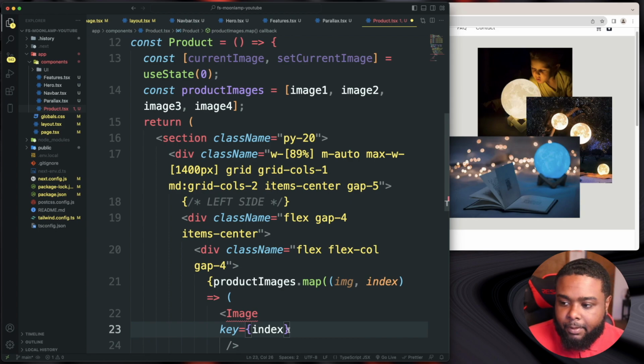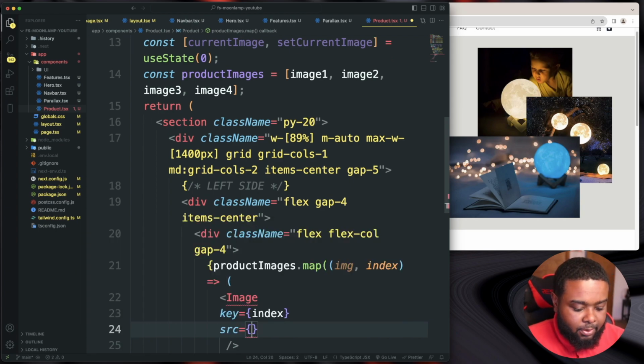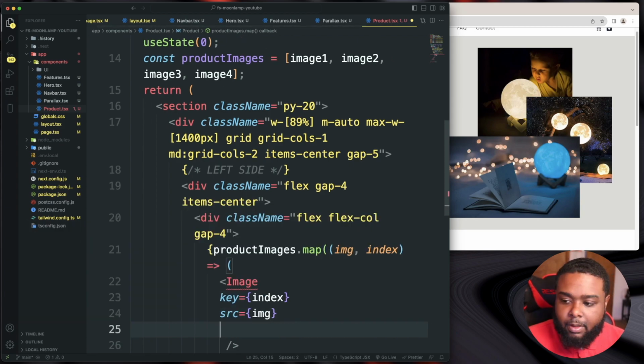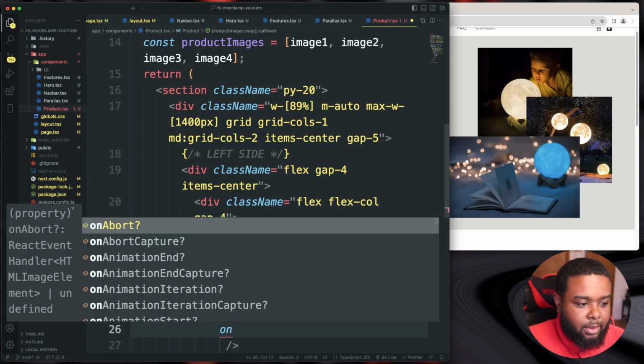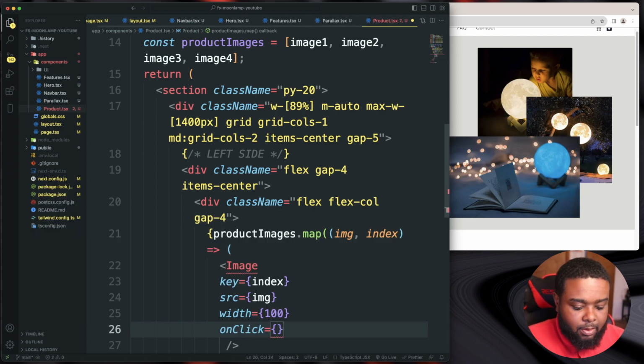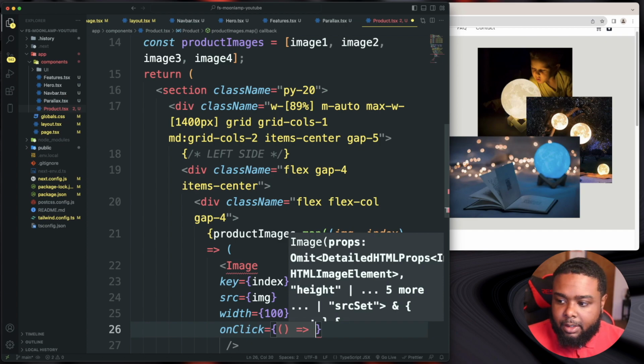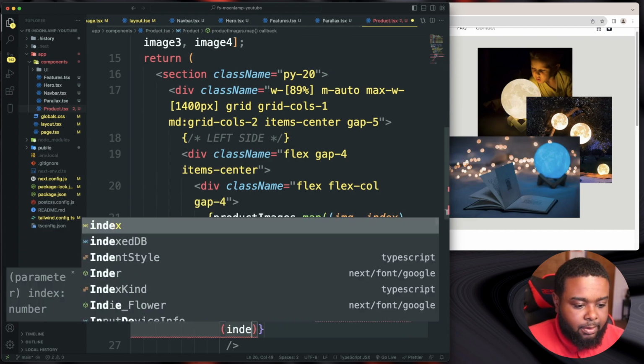So key, we're gonna do a source. Our source is gonna be image, and our width is going to be 100, and we're gonna have an onClick, and this onClick is just going to set our current image to our index like that.